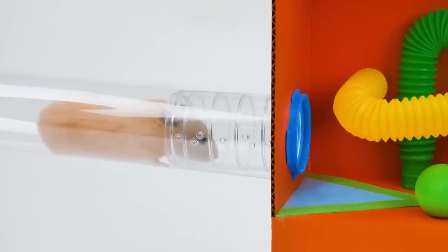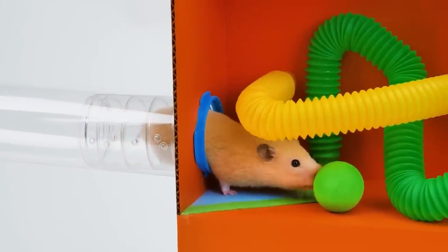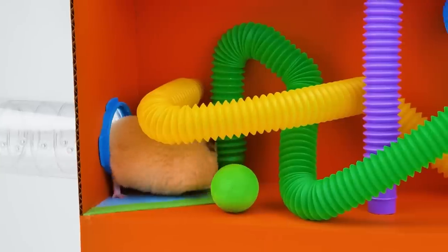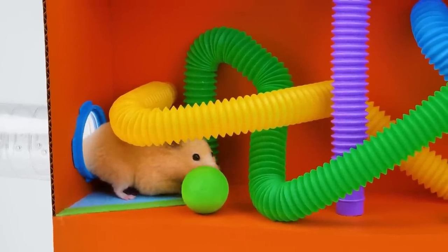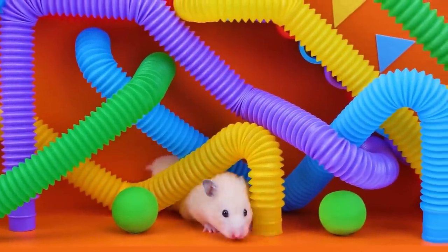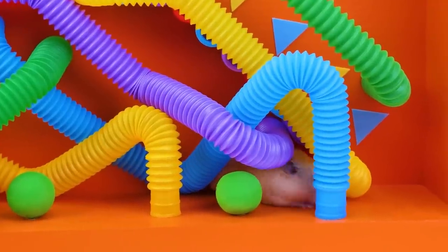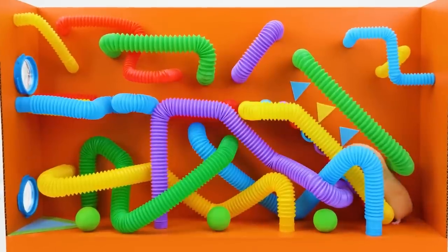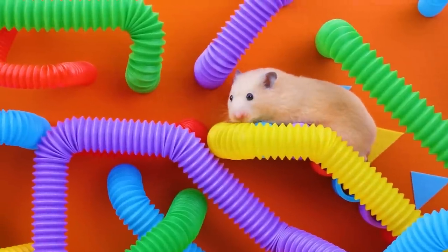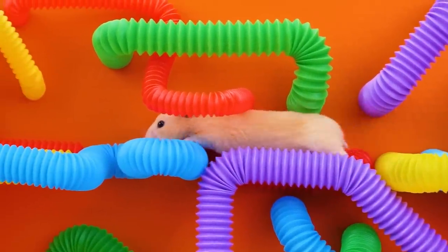Ah, the tubes room. This is gonna be interesting. No, Sue, this is gonna be interesting! Hehe! Whoa, did you see that? She's so bendy! And I'm sure she did some special hamster workout to get ready for this maze. It looks like you're right, Sammy. Just check this out. Very nice.